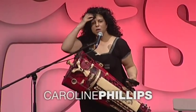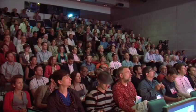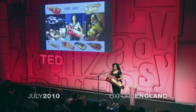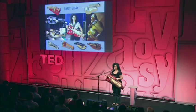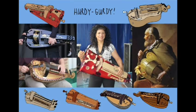Now, since this is TED Global, who can tell me what this is called in French? I see you're all up on the history of the hurdy-gurdy. Via la roue. And in Spanish, sinfonia. And in Italian, gironda. Okay, hurdy-gurdy or wheel fiddle. So these are the different kinds and shapes of the hurdy-gurdy.